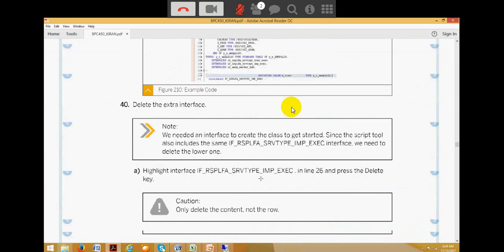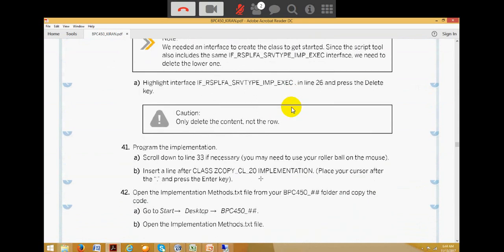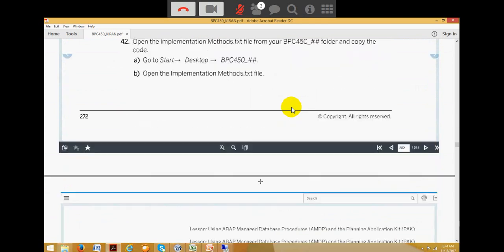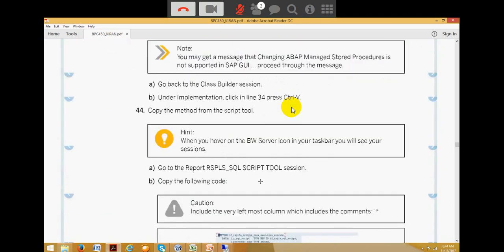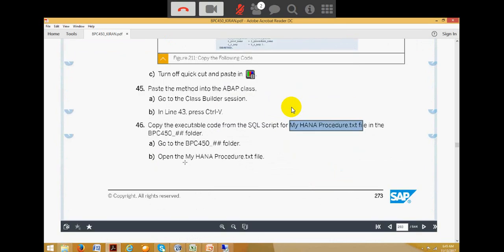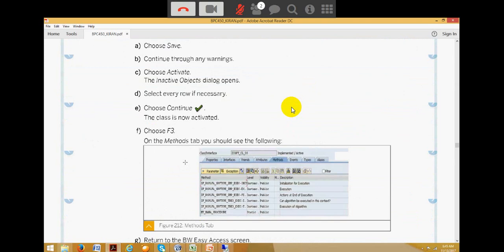And what they did, they said there is a procedure in a particular my HANA procedure.txt file. Copy the executable code from the SQL script for my HANA procedure.txt file into this. So this procedure is not there. Actually, this file is not with me.